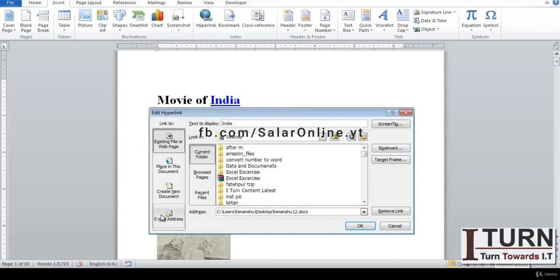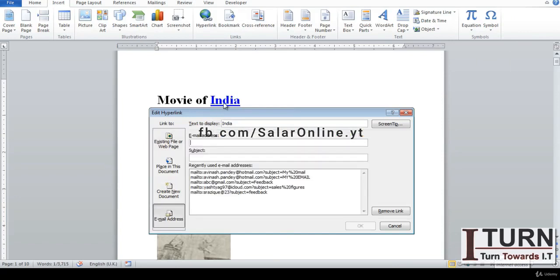Final option is a mail wizard. I want that whenever the user clicks here, an email option comes up with the help of your default mail client, which is Microsoft Outlook most of the time. The mail ID to which you want to send a mail needs to be mentioned here. And what's going to be the subject, that also you can mention.